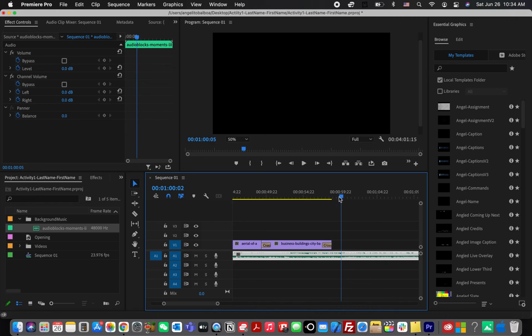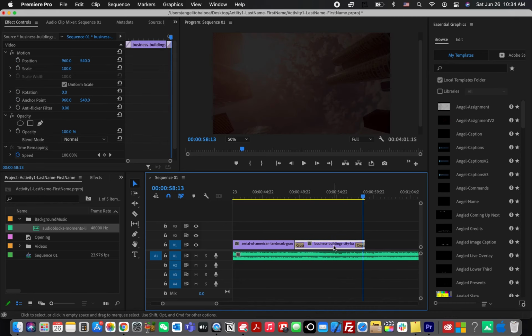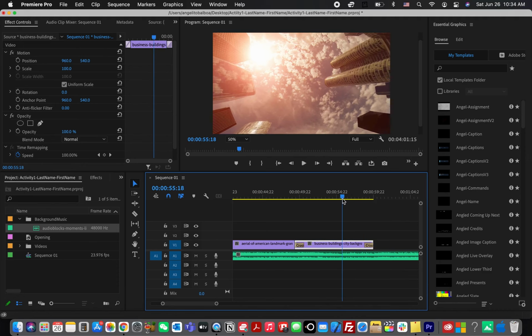Okay, so what if I would like to make this particular part a little bit longer? So all I need to do is place my mouse pointer here, and then I am going to drag it here. So now it becomes a little bit longer.